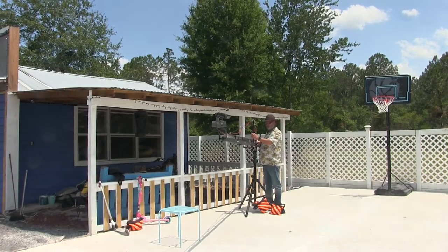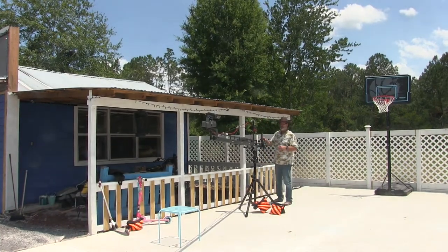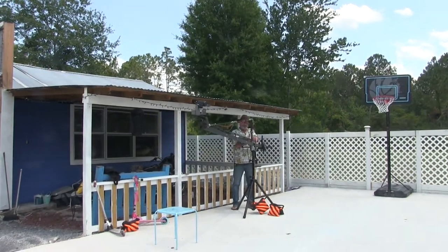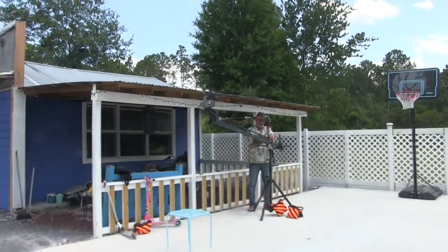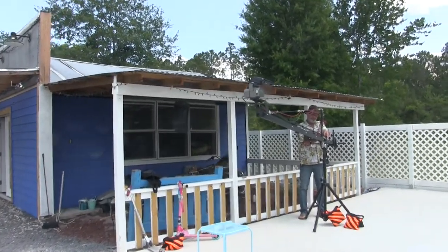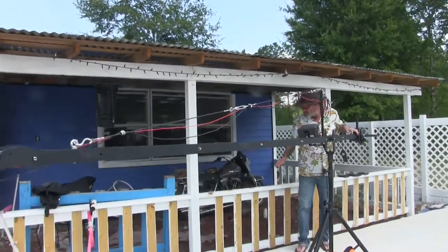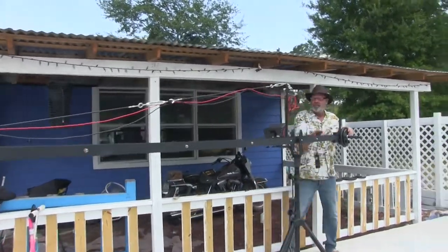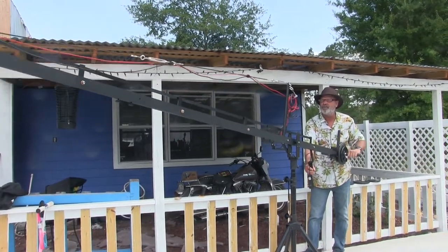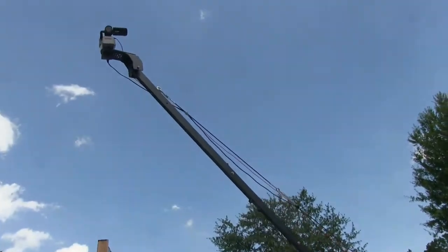Okay, this is our ProAim crane. It's real adjustable. Love the way it works. We can pretty much put the camera anywhere we want. You can take this screw out. Then you can manually set your camera anywhere you want it. You can take it all the way up.